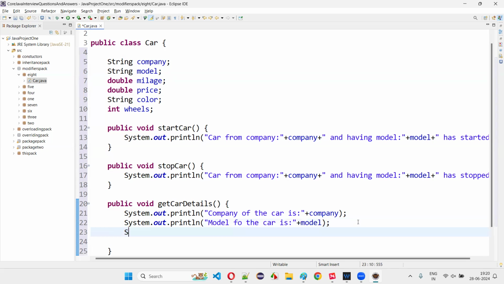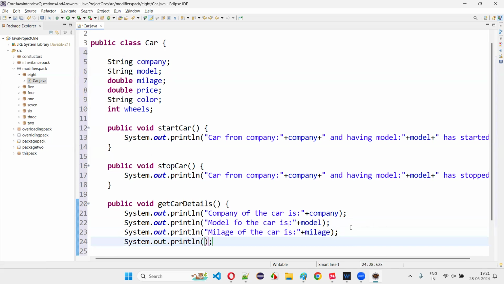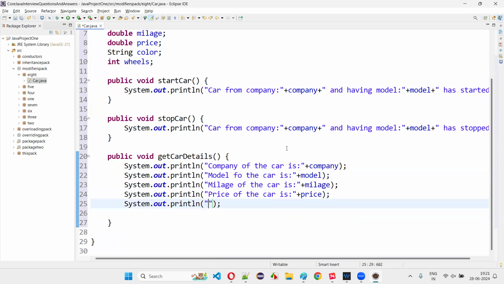Then System.out.println mileage of the car is plus mileage. Then System.out.println price of the car is plus price. Then System.out.println color of the car is plus color.